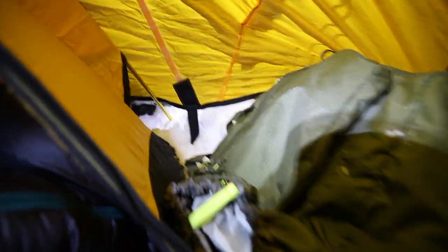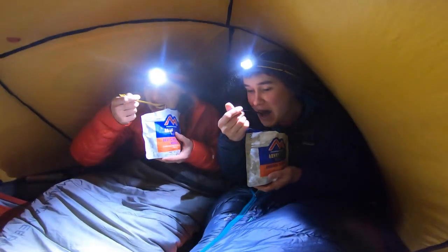There's Alex out there right now. He's putting some snow under these holes so that snow doesn't fly into this vestibule from outside because it's pretty windy. We have wind coming down the mountain. Yes, sir. And then we're gonna use this snow to melt to make more drinking water.